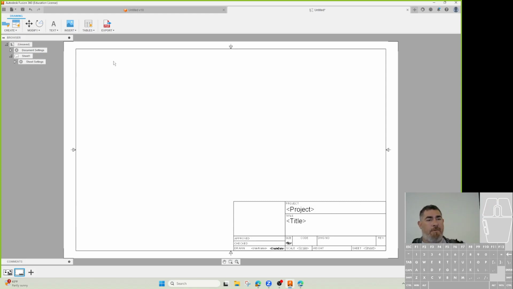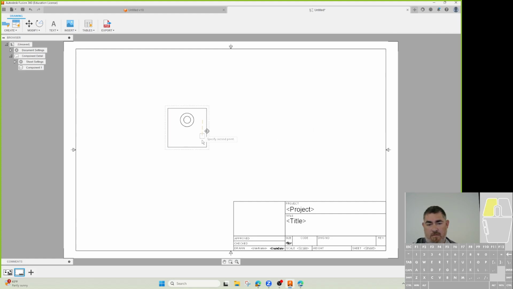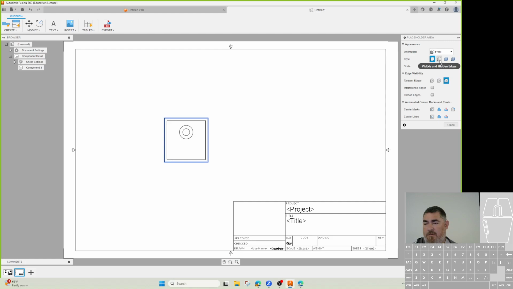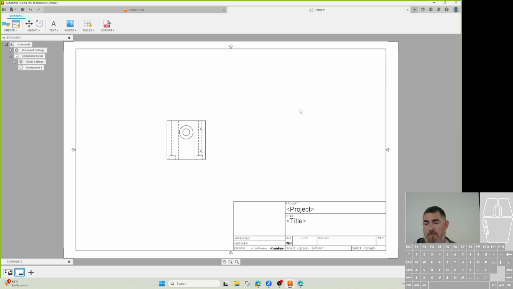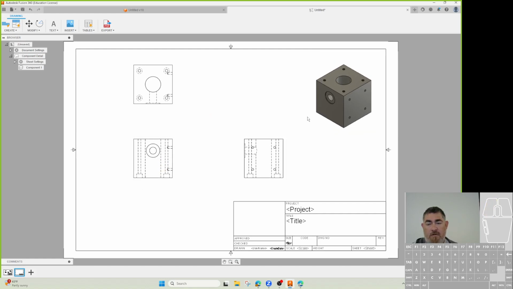Now this page is going to be our part page. So I'm going to say create a new base view. And this time instead of assembly, I'm going to say component. And for the component, I actually want it to be hidden lines. I'll do the same thing, make some views, and tell that one I want to be shaded. Just to let it know, okay, put in this stuff. You can always add or delete new ones depending on what you want to see, but at least it has something in mind to make the page for you.